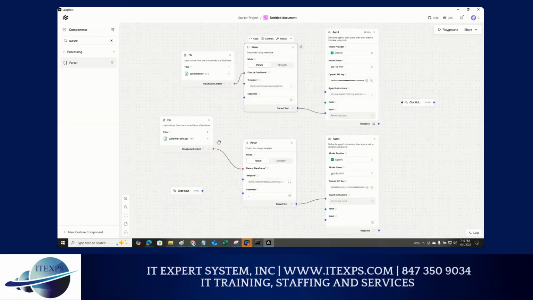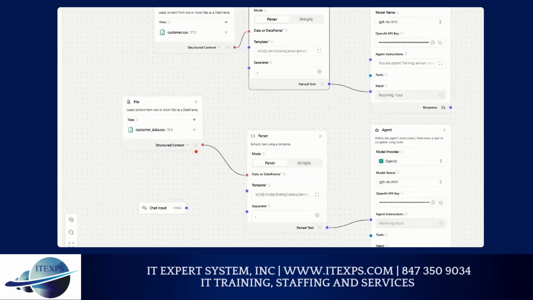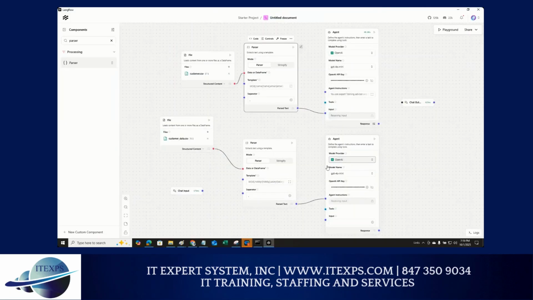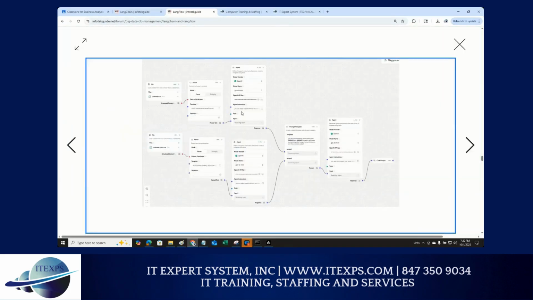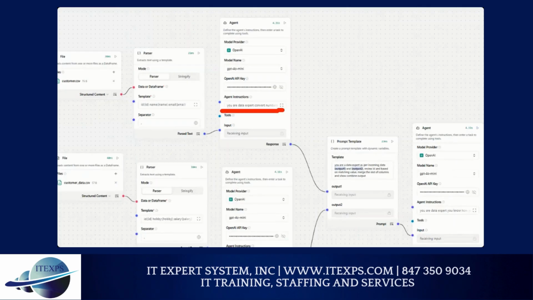So basically we are saying, hey, read this file, pass through parser, now agents will come here. So what agent is going to do? So in agent also, we give a hint here. So let's see here what hint I gave. You are data expert, right? So I kind of give hint here.